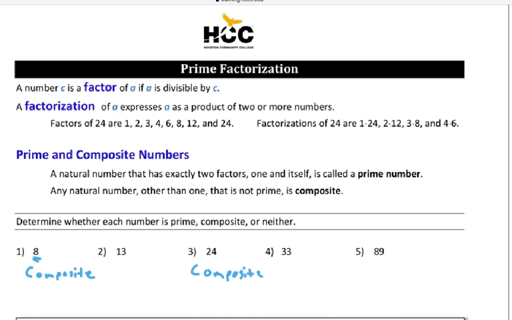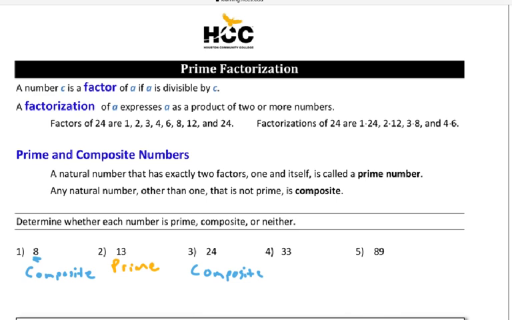Now, for 13, there's no easy way of figuring out whether it's prime. What we can do is use our divisibility rules to see if they work on this. They're not going to. Once we've done that, we just have to run through the list. 13 shows up pretty early in the list, so we know that it is prime. The earlier ones you tend to end up memorizing just because you see them so frequently. Let's go on to number 4.